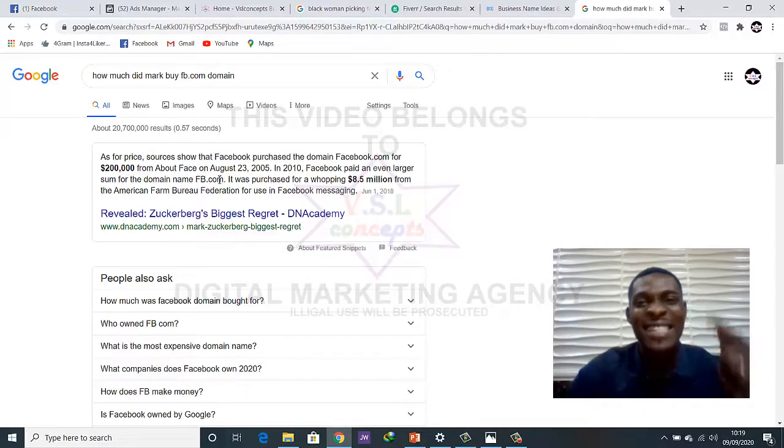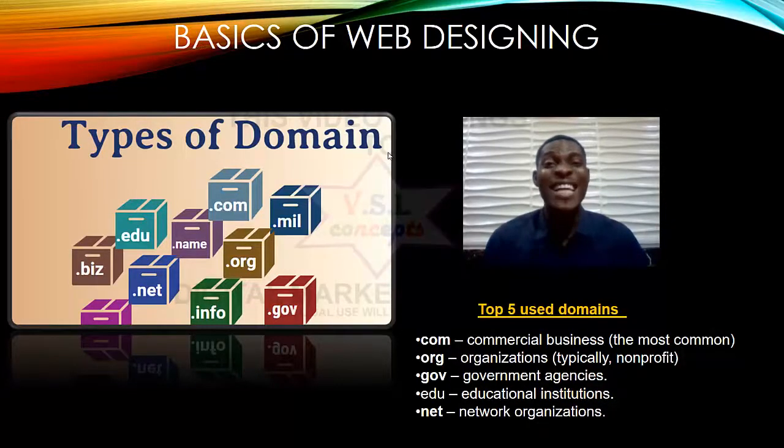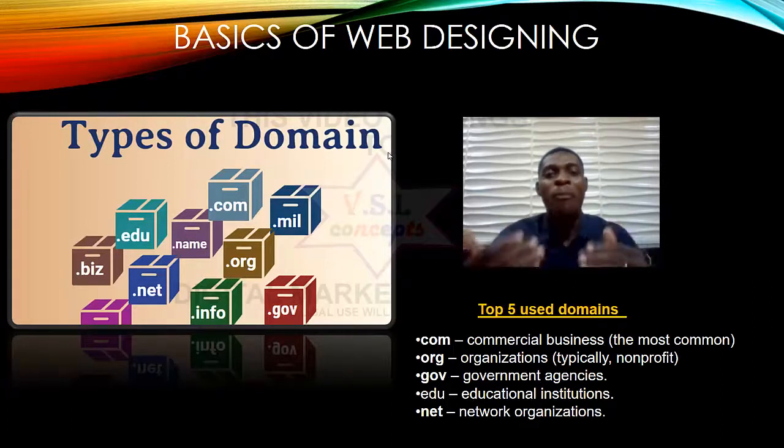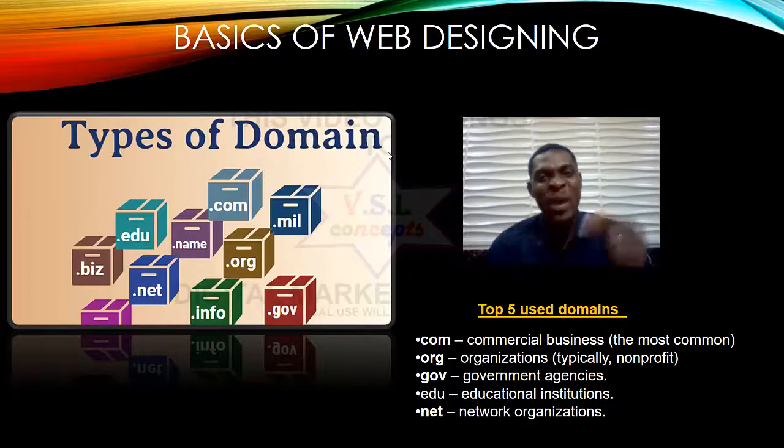This is a business that is very lucrative. I'm really sure that you are so surprised seeing how much Facebook bought fb.com. So domain name stacking is a business that someone can decide to go into. You can also decide to offer domain name suggestion services to people on Fiverr, and you make so much money with it. Now, the truth is, guys, I'm going to show you exactly how to offer these services from beginning to end in this training. I'm also going to show you how you can start making money with these little services.